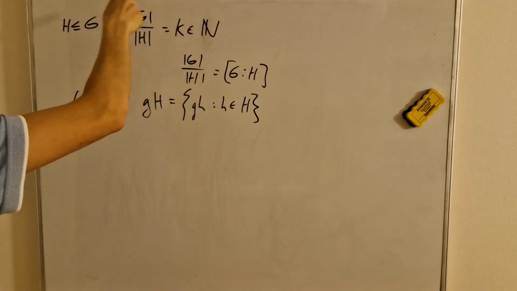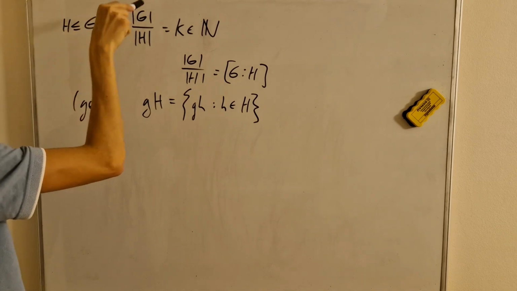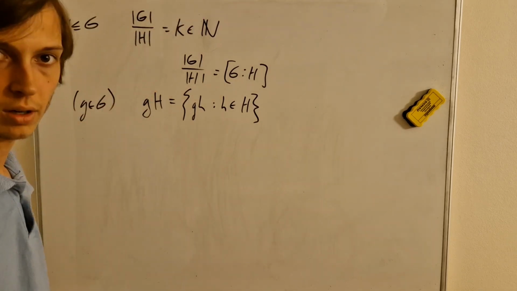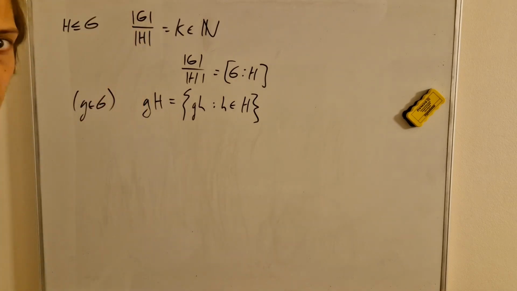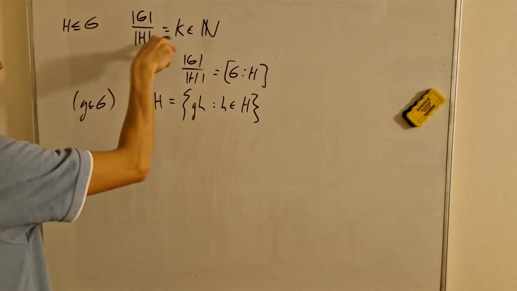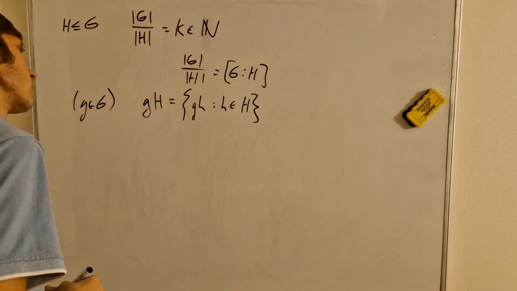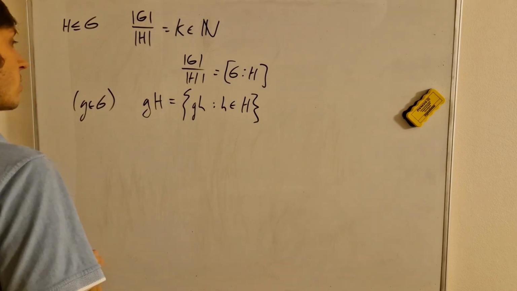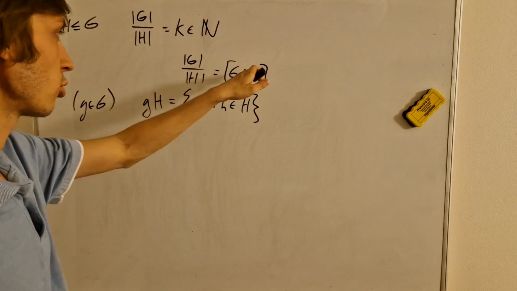This is basically saying the ratio between the order of a group G and its subgroup H is some natural number. These two are integers because the order of a group, the number of its elements, is an integer. If you divide a group's order by its subgroup's order, it should give a positive integer. And Lagrange theorem furthermore specifies that that's equal to the index of subgroup H in G.